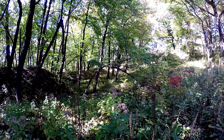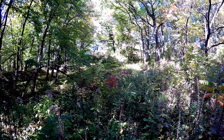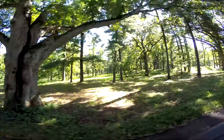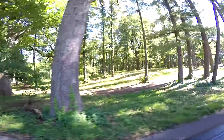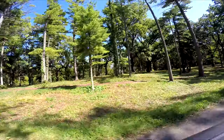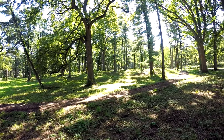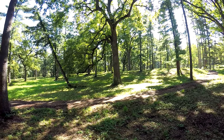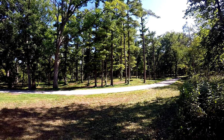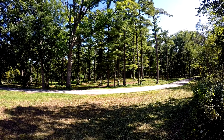However, they cannot officially record the site without an archaeological evaluation to confirm Scharf's observations. Such a step is ultimately up to the Morton Arboretum to pursue. There are other intriguing landforms in the vicinity of Scharf's mound. For example, there is what appears to be a linear mound aligned perpendicular to the main route roadway which circumnavigates the west side of the Morton Arboretum, in an area referred to by the Arboretum as Pine Hill. Is this landform human-made? And is it modern or ancient? Aerial photographs suggest that this section of the Arboretum has seen few topographical changes, at least in the past 80 years or so. And so it's possible that this Willowbrook Valley holds even more secrets than we know.